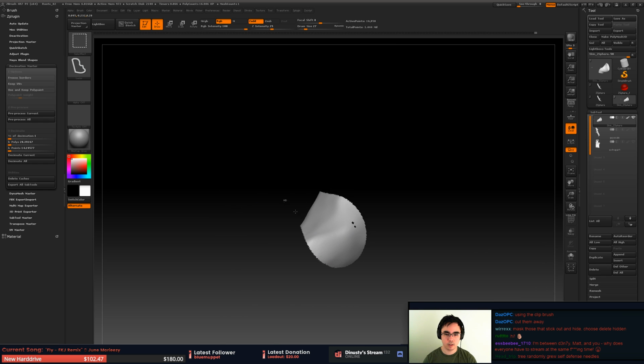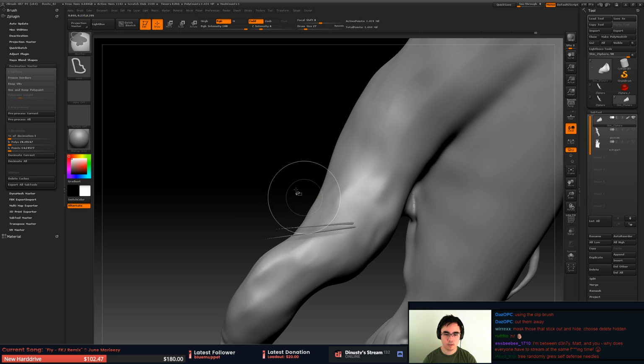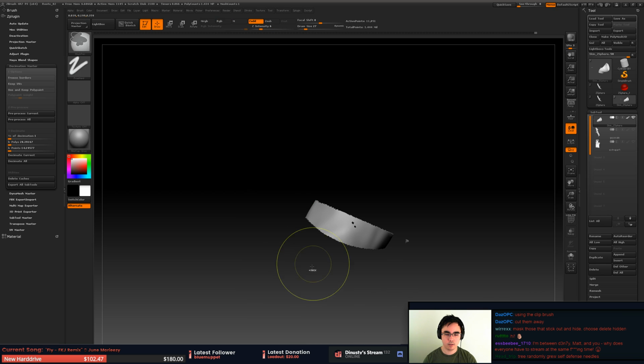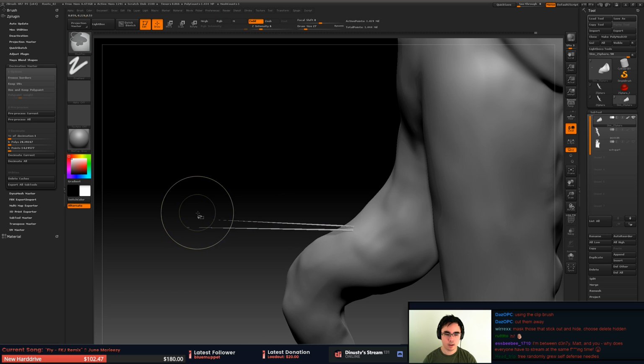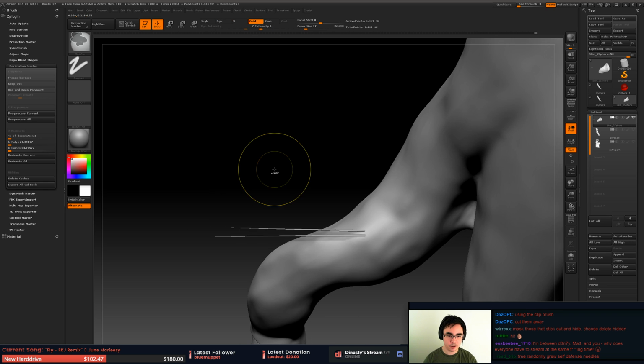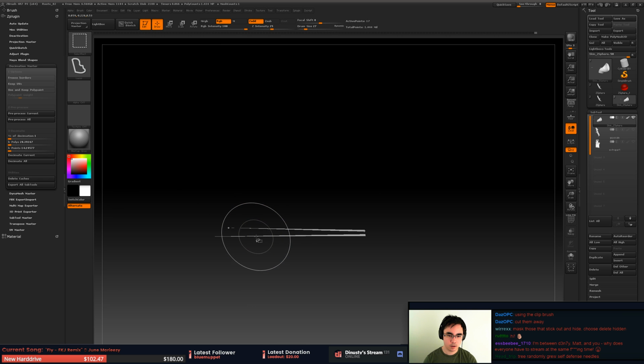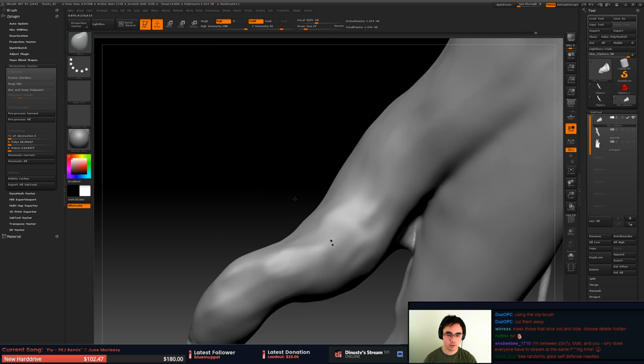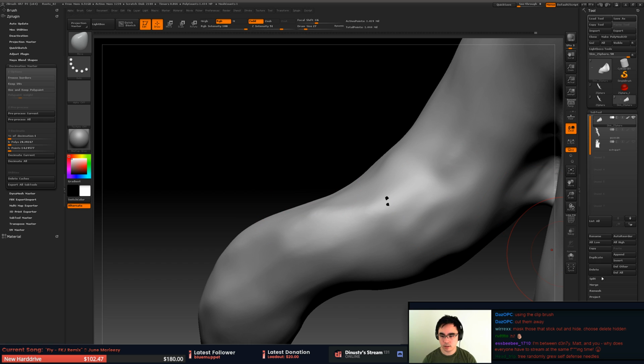Hang on, I'm trying to remember how to. There we go. Okay. So if I do that, do this, and then click in the background. I was like, it should have inverted. There we go. Okay.